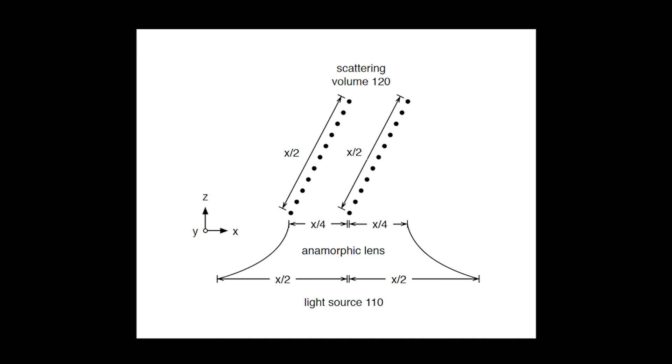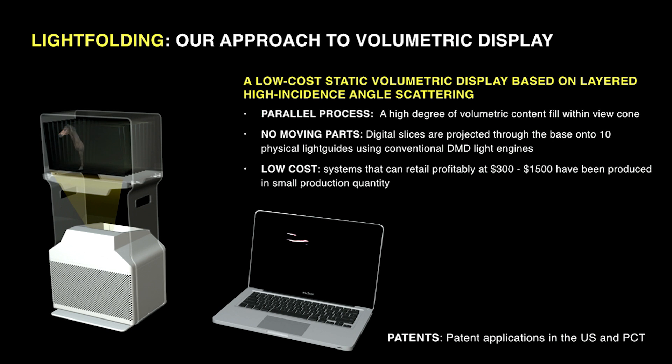In the mapping I'll show shortly, when we take a 1080p projector image space and chop it up by splitting the 1200-pixel axis 10 times, we've effectively downgraded the pixel quality per slice to a resolution of 120 pixels by 1920 pixels. This is perhaps below the threshold for a retail-ready consumer system, but it did meet the criteria of showing a human being with volumetric video taken with depth sensors such as the Google Tango tablet and applications developed for the Occipital Structure Sensor — so we released it as a developer kit.